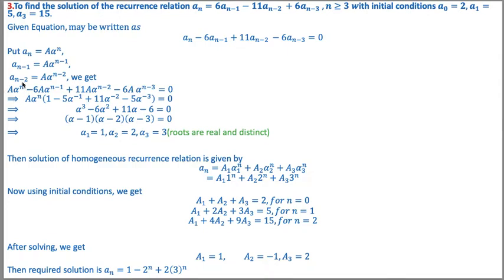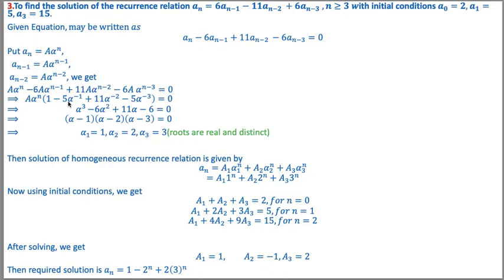If we take a alpha n common here, we are left with 1. Here it is minus 6. It will be 6 here. A alpha raised to power n common, alpha raised to power minus 1 plus 11 alpha raised to power minus 2. A alpha n is common. Here it is minus 6, it is 6 here, so it is a typing mistake. So here we are left with alpha raised to power minus 3. If we multiply, this is 6 and this is also 6.